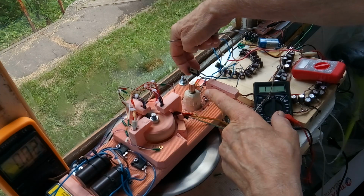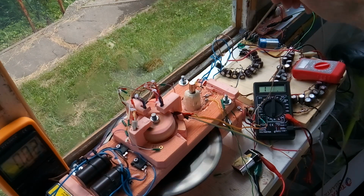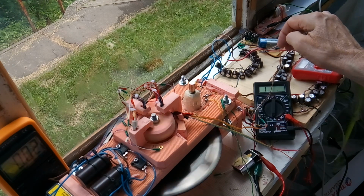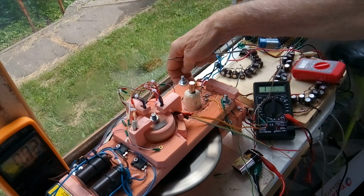And there's a single steering diode coming off the drain, and that fills up all these caps. One side of these caps is a common ground, the other side is this steering diode coming off the drain of the MOSFET.